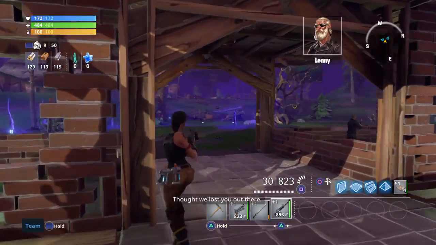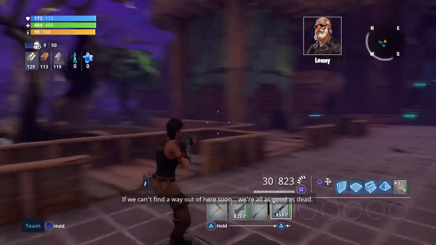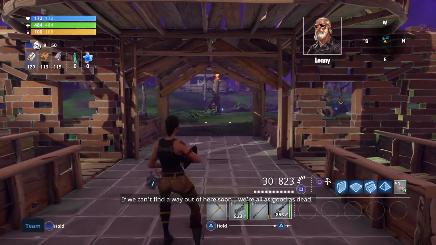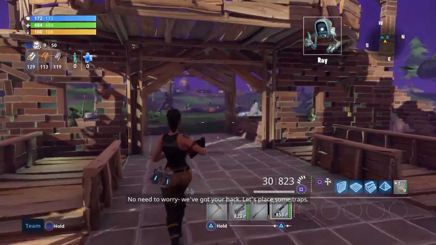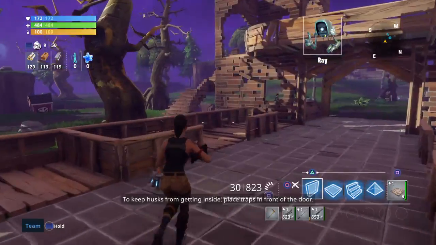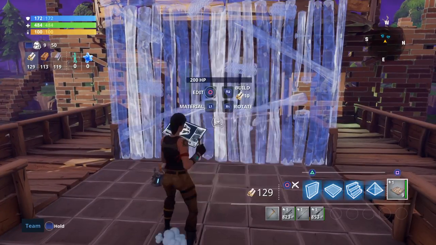Gosh, where's Darrow? Oh, we lost Jack. What's her status? We can't find a way out of here soon. We're all as good as dead. Don't worry, hermano. We're working on it. No need to worry. We've got your back. Let's place some traps. To keep husks from getting inside, place traps in front of the door.